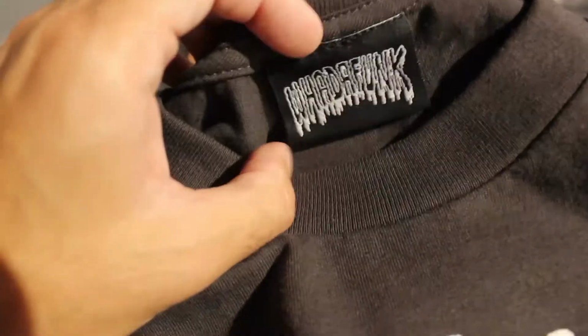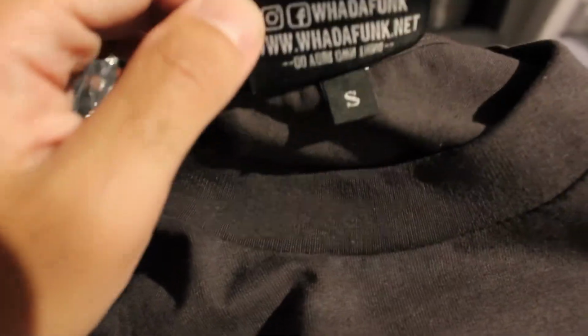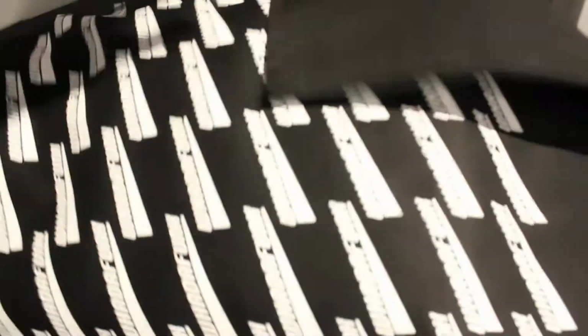I'll show you guys the inside labels that we sewed in. This is the new inside label right here. Nice. Boom. Size underneath. Bandanas looking nice. Look at those. We're gonna set these up right here, put a white thing on the floor, and then take photos. That's what's going on right now.